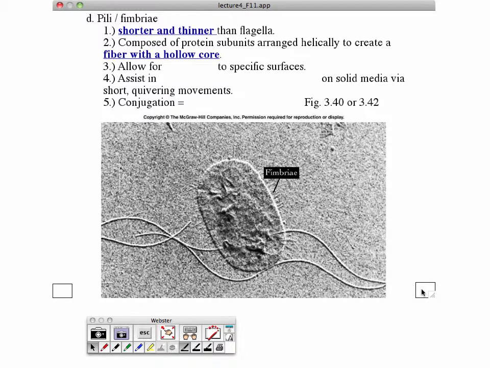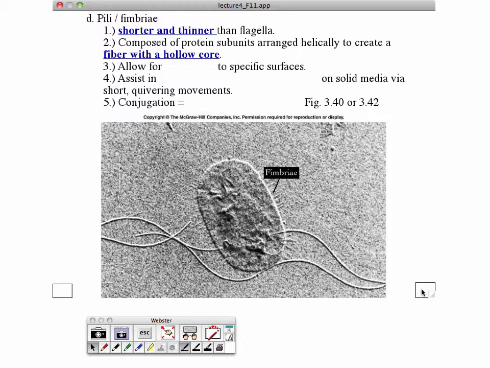But what they do is really interesting. Fimbriae often allow for cells to adhere to certain surfaces. And depending upon the resource that you're reading, sometimes fimbriae are also known simply as pili. Your book differentiates them. It calls everything fimbriae unless they're involved in conjugation, and then it calls them sex pili. You guys remember that process of swapping genes, sending plasmids across the sex pilus? Well, your book says that they reserve that term, pili, for just sex pili, and then they use fimbriae for everything else.